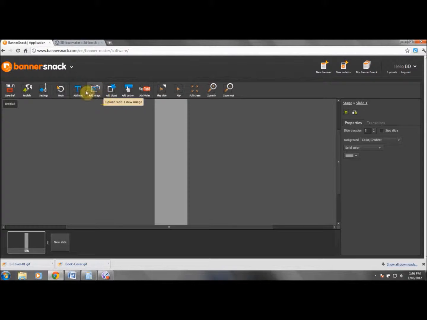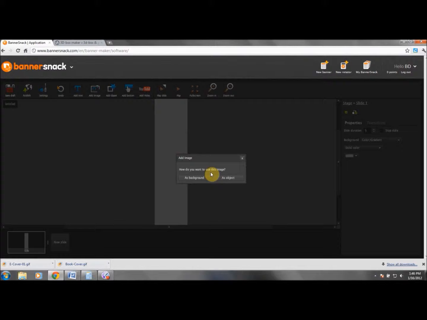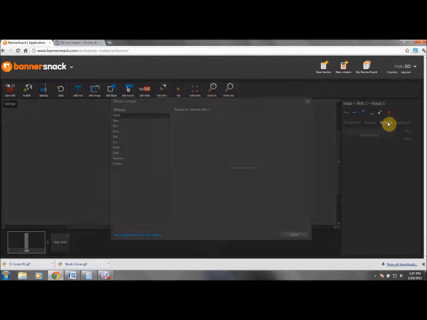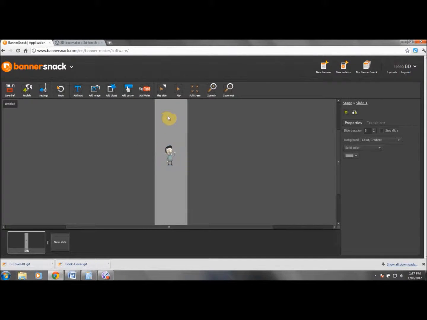Now that we've done this, the only thing we really need to do here is probably insert an image, just so it's a branding thing. So we'll use that as an object, and you can see here this is going to make a most excellent book cover, or a side book cover, we believe. Nevertheless, it doesn't matter, because at the end of the day, folks, we can come back and change it. We can change colors if we don't like it, or whatever have you.